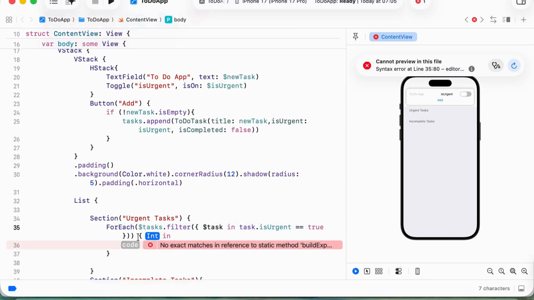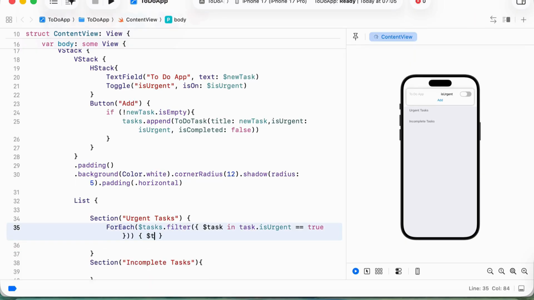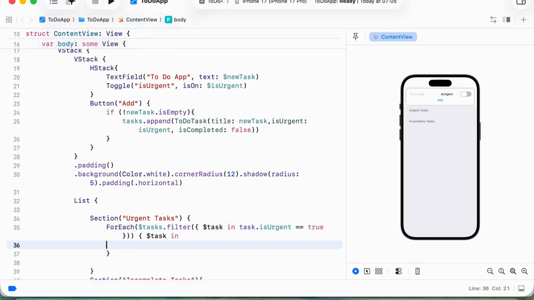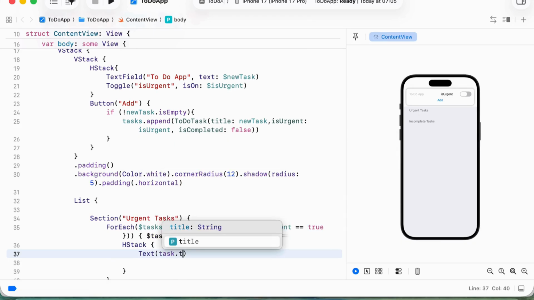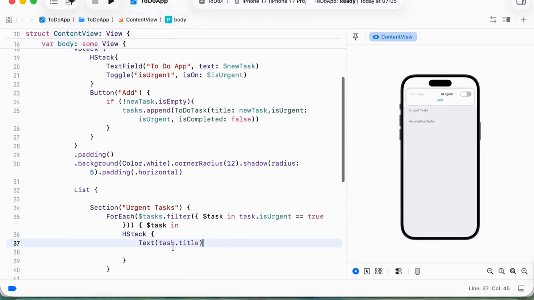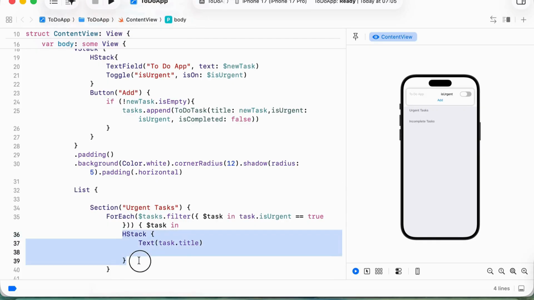So the content here will be, for each task in this filtered array, I will create an H stack to represent the row, and this row I will start right now only with a text. Okay, so this text will be task.title. So that's the simplest row that contains only one text.